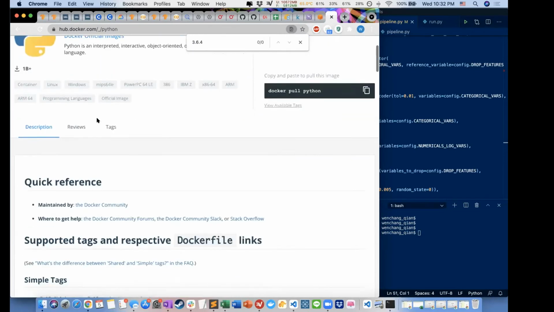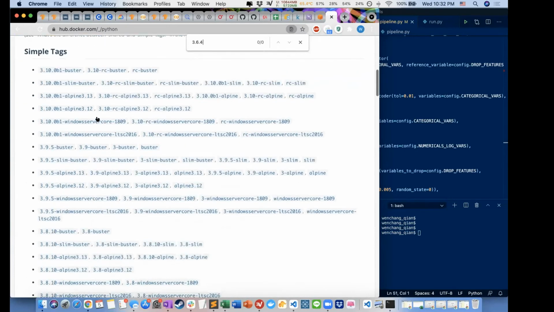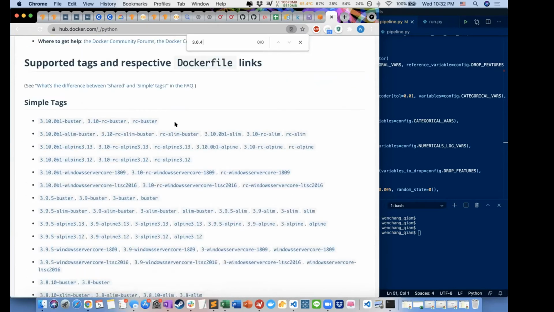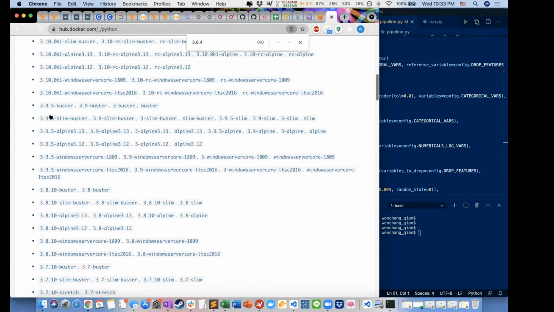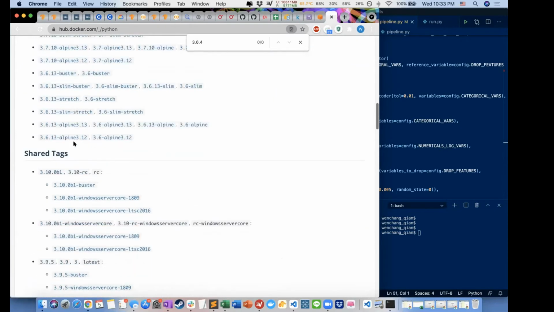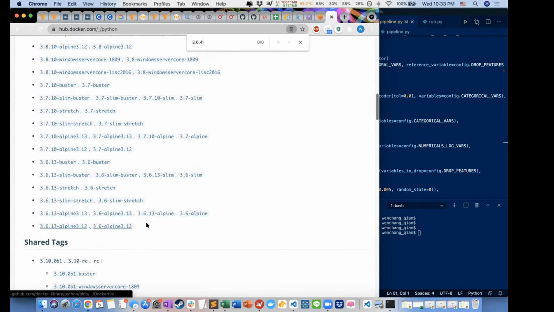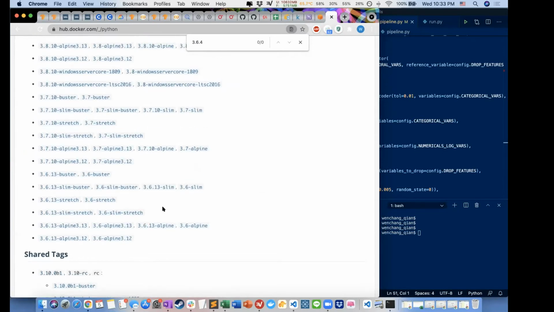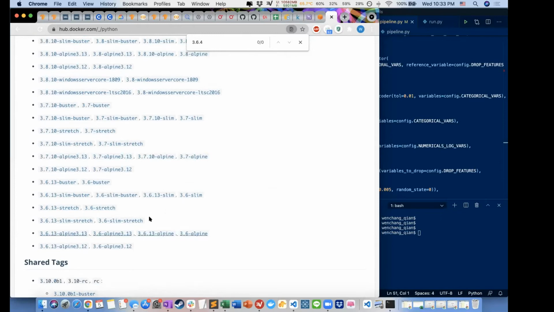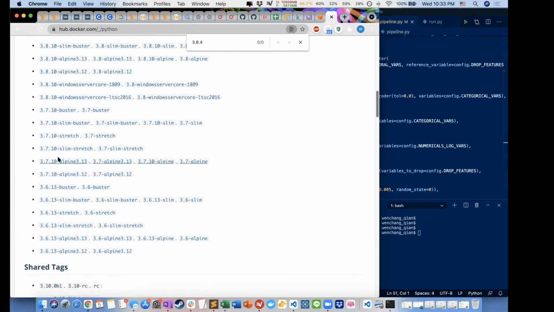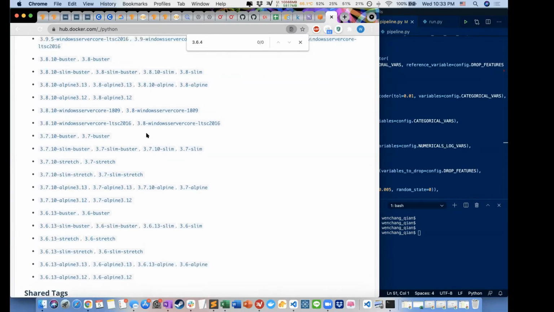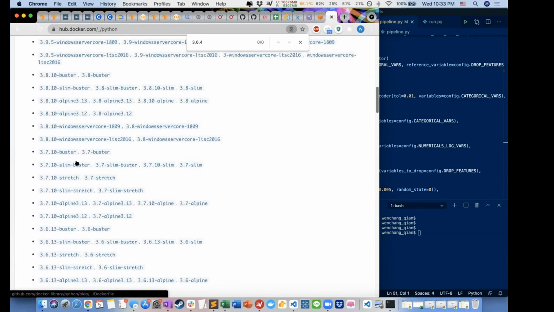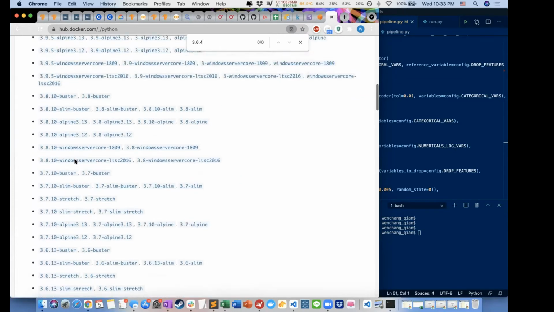From Python's perspective, the latest tags come with 3.10, and we're all the way from 3.6. Alpine is, I believe, just a different version of Linux. So slim means it's a slimmer version of the OS, and there are different builds of the image.